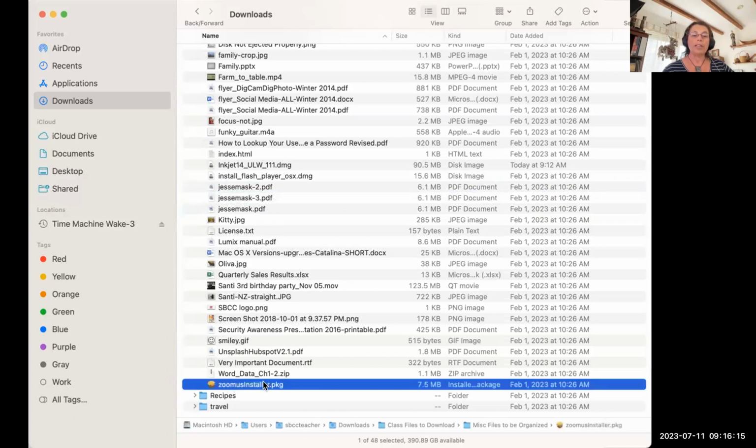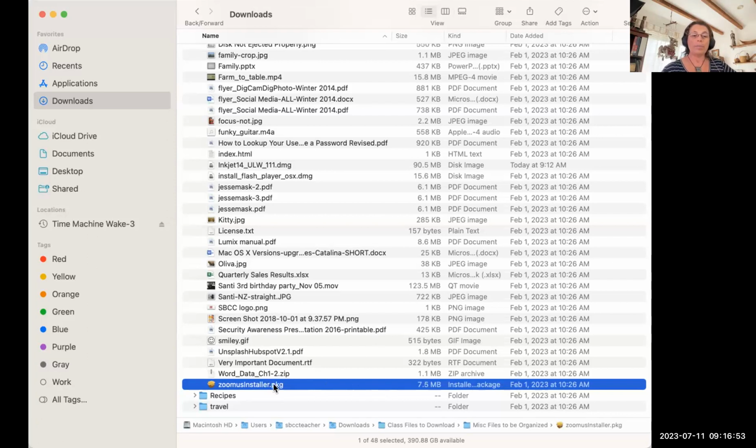So what Julie is saying, she has 2 Zoom installers, and one probably says -2, right? Or -3, something like that, because those are duplicates. Now it could be duplicates because it's the same name, but it could be different dates. I downloaded this one in February and never threw it away. And then I downloaded another one in March, and then another one in June, and suddenly I have 3 of them because I keep not getting rid of the installers. So they are all called Zoom installer, the first one doesn't have a -1, then -2, -3.